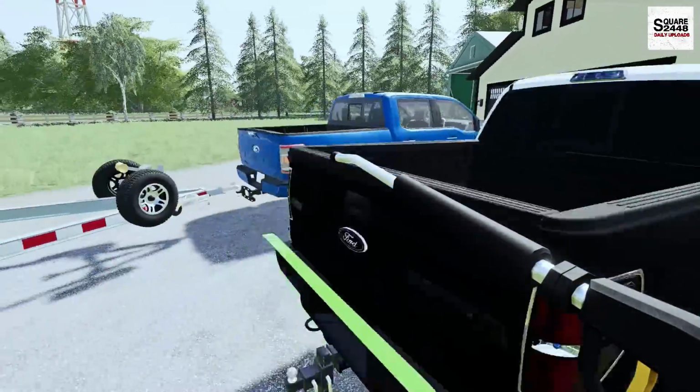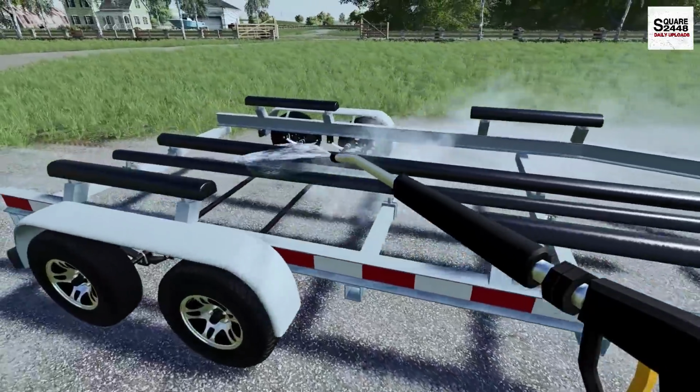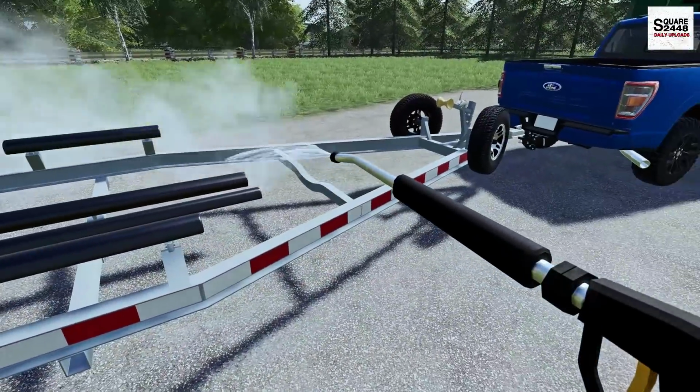Really want to get the salt water off the trailer, especially. This is just going to be sitting all season long here. But I will say guys, putting the boat at the dock's probably the way to go here.